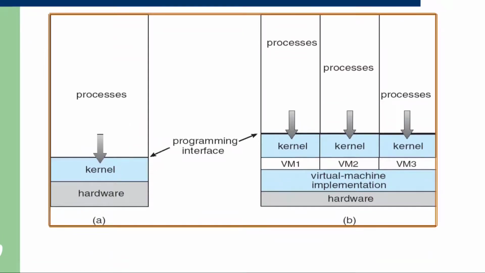Okay, one architecture I am showing you, you can see now. Two diagrams are there, diagram A and diagram B. If you are seeing diagram A, processes are there. Processes in the sense it is a program unit, program execution you can call, that we call processes. So here a number of processes are there, that is referred to kernel, and the third layer is hardware.